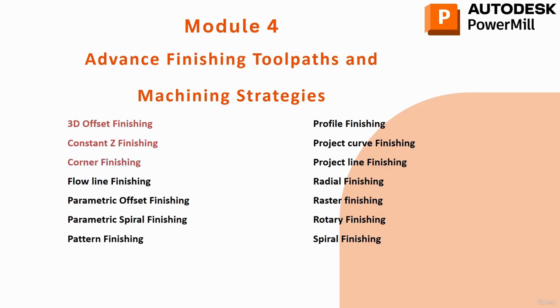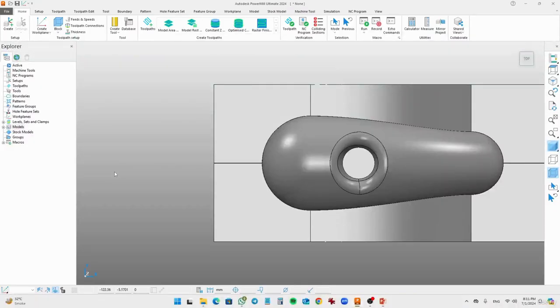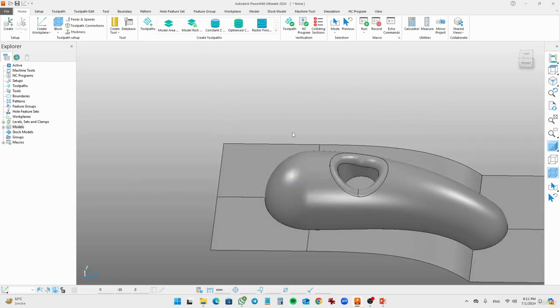As the name suggests, there are certain spaces or areas around the corners which are not being cut by the tool because the cutting tool is not able to reach that position. For that, we use corner finishing machining strategies to remove a certain amount of material from that area. This strategy is known as corner finishing. PowerMill gives you certain toolpaths, especially for corner finishing, to remove material from the corners.